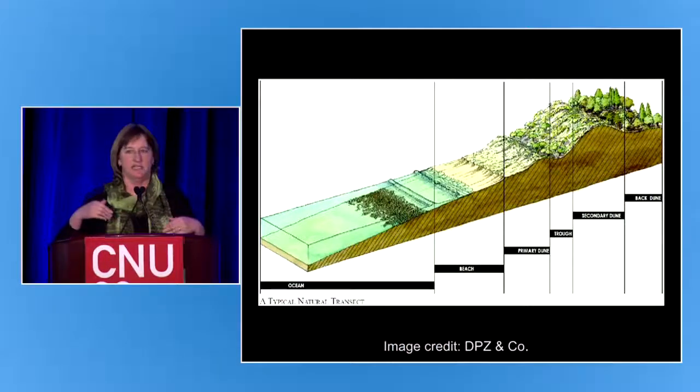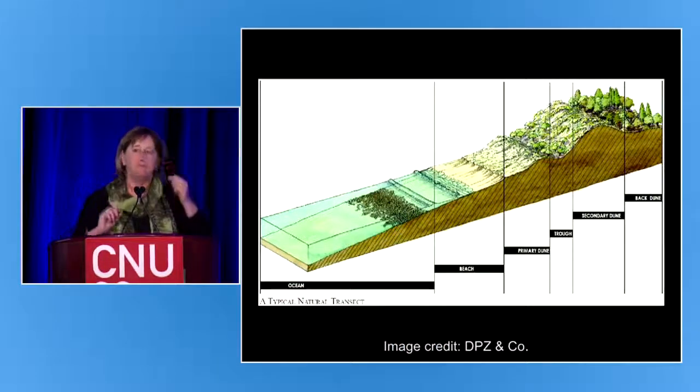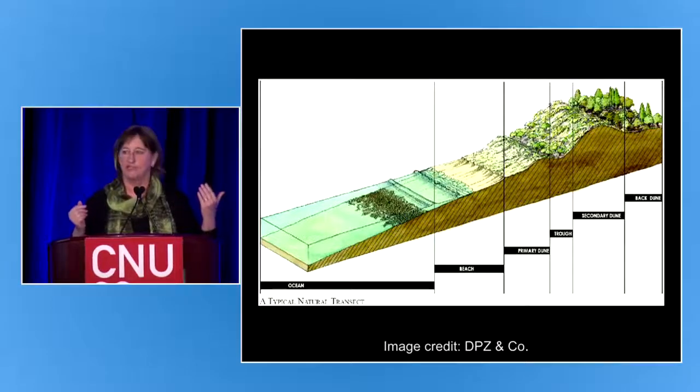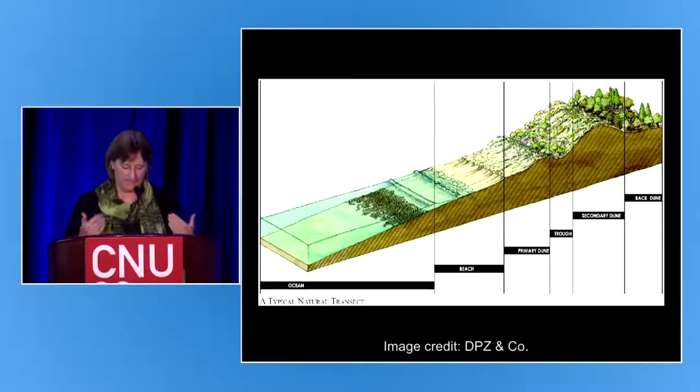This kind of a diagram, you've probably seen plenty of these. This is a natural transect, a transect being simply a cut or a slice through the environment. Sometimes it's a path. If you do a stream transect, it might actually be a rope that's pulled across a stream and sampling is taken along that. So when we talk about a transect for the built environment, it's kind of a path or a cross-section, and we'll see kind of two ways of looking at that.